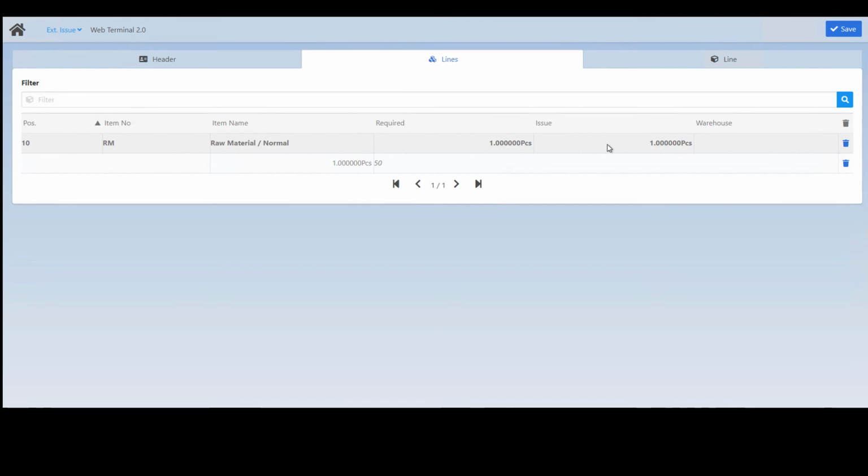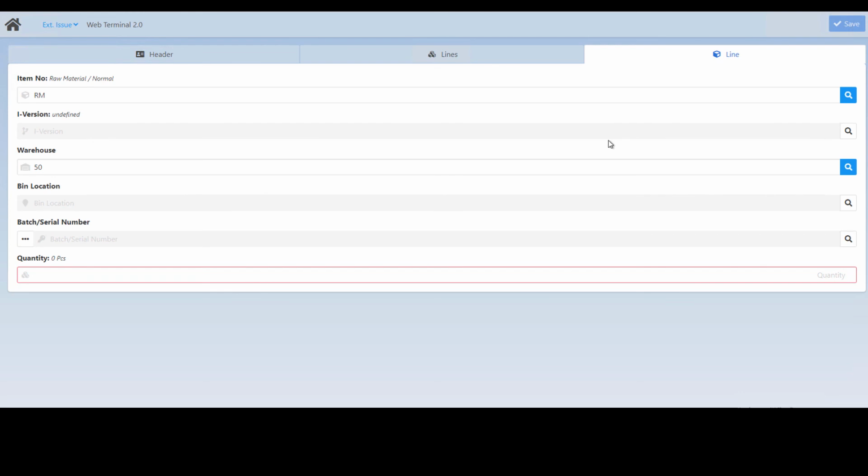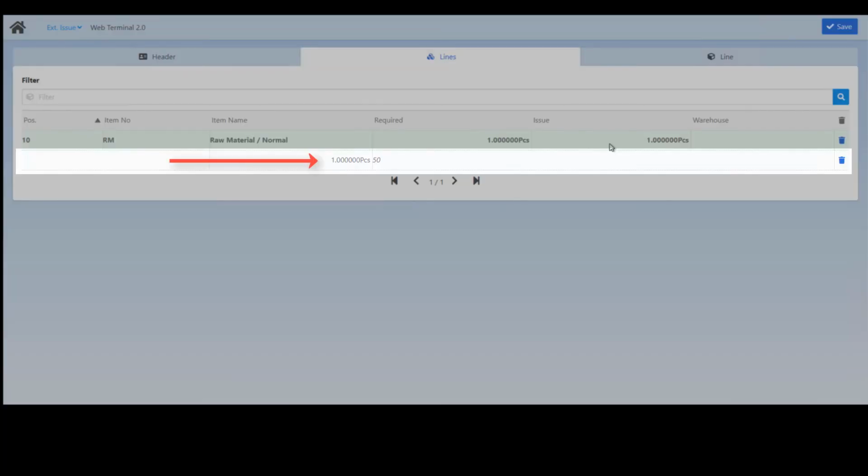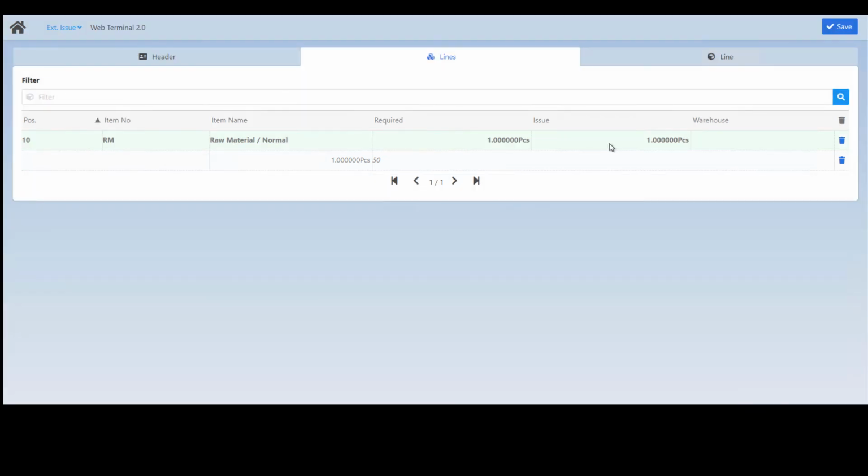In the Lines tab, you can see a read-only list of items by position numbers. Select an item in the list to be issued. By clicking on an item line, the app automatically switches to the Line tab. In this tab, you can edit and enter details for the issue of the selected line in the Lines tab. Once you have pre-assigned quantities for an item in the Line tab, these quantities appear in secondary lines below the line in the Lines tab. With the Recycle Bin icon, here you can delete the selected pre-assigned quantity of the line in its secondary line.